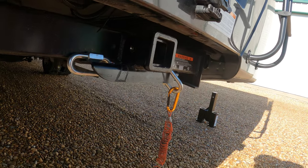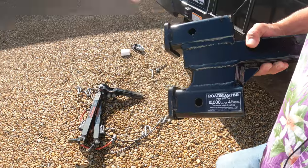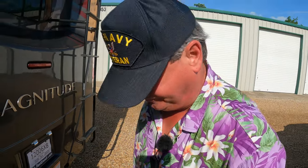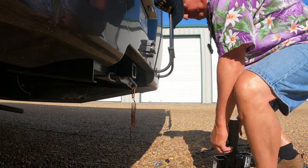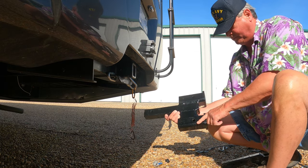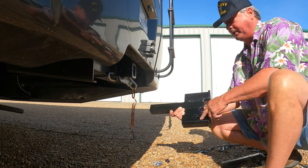All right, so now we need to go down, which is where this bad boy comes into play. Whoo, this is a heavy thing too. And this is a Roadmaster doubler. Now, you can buy singles, but I have plans. I need a doubler. So let's put this one in place. Looking up. Now this one is 2 inch up and then 4 inch down. It's got 2 inch, then 2 inch, 2 inch, and 2 inch. All right.